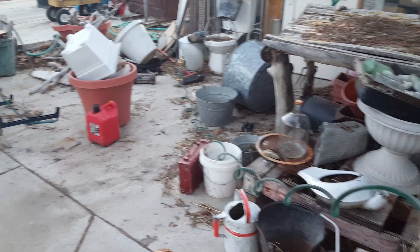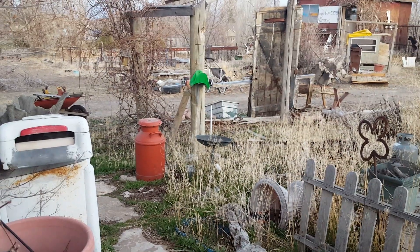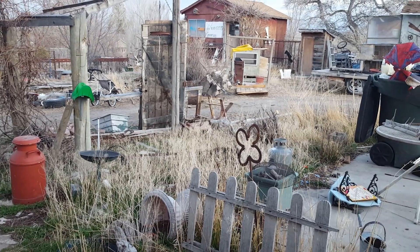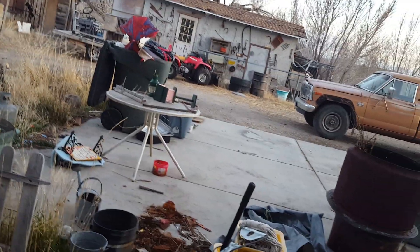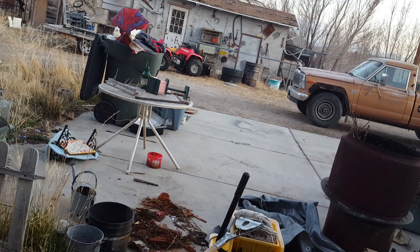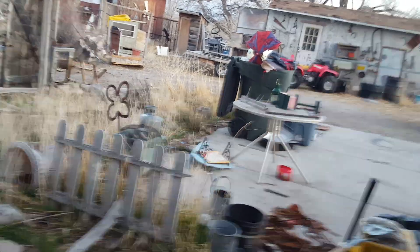I'm going to trim some of these lower hanging branches a bit better. There's a lot of debris to clean up over here, though some of it has been cleaned up — there's probably been two truckloads of stuff hauled away from here. My shed over there: I went and cleaned it out and hauled two truckloads of stuff away, because when I got burglarized they made a mess out of everything and things just got thrown around.